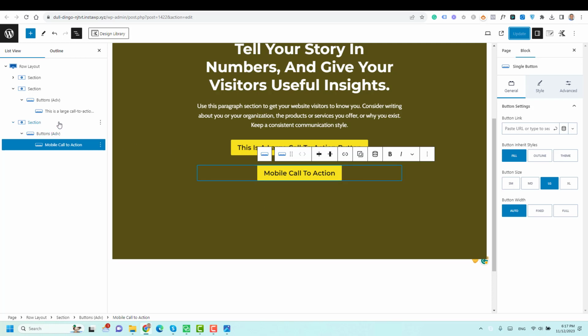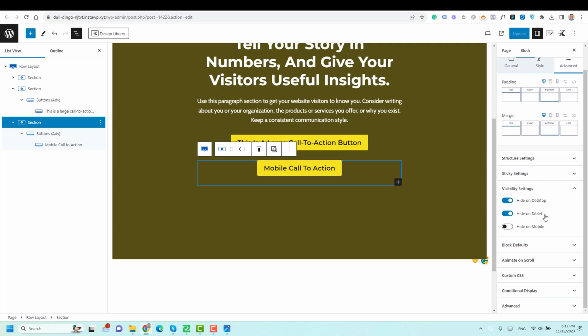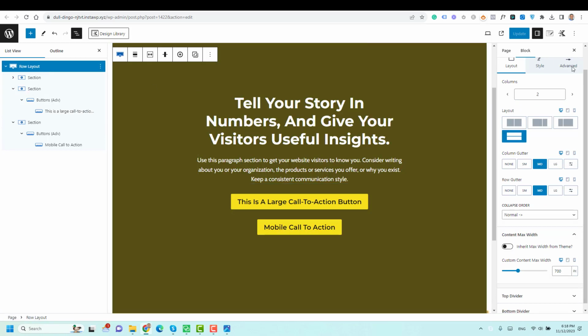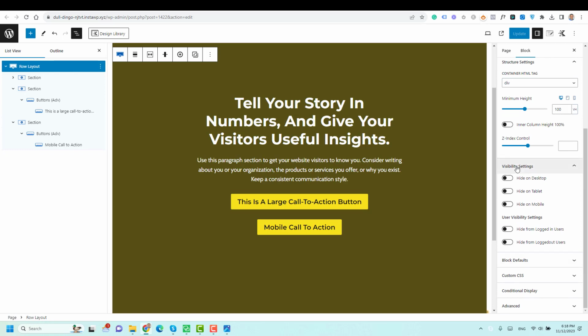Another tip for this is that you can also use the visibility settings, but this comes under the row layout. So let's go to the row layout. If you go to the visibility settings as well, you can show and hide certain rows from your logged in users or logged out users. For example, maybe you are running a membership website and you want to show certain promotions for your logged in users only. You can still use the same visibility settings, but according to the row layout. So this is how you can show and hide things inside mobile, desktop and tablet.